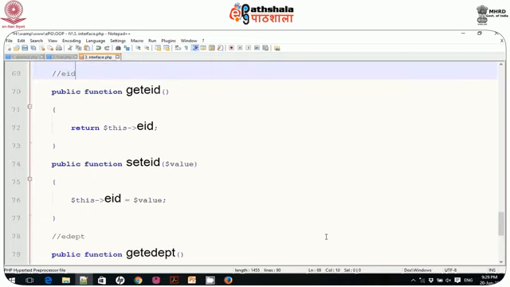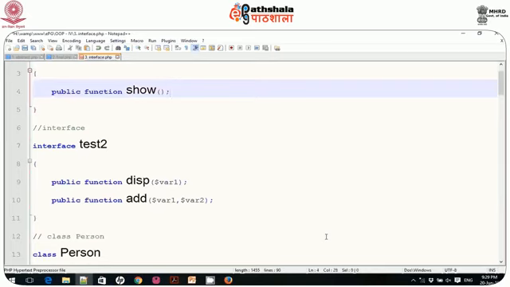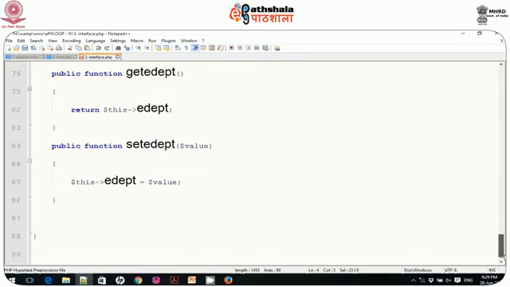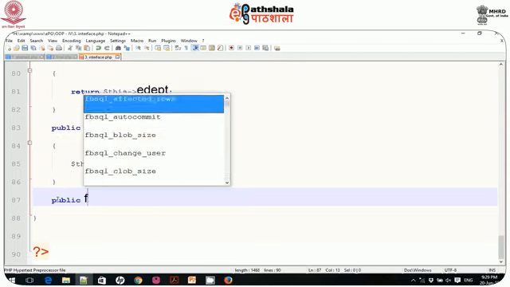The interface test1 has a method show. So I will write that method, meaning implement that method. So here in that class I will write public function show.